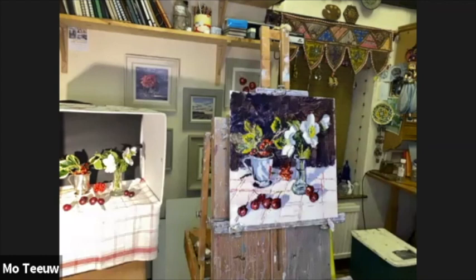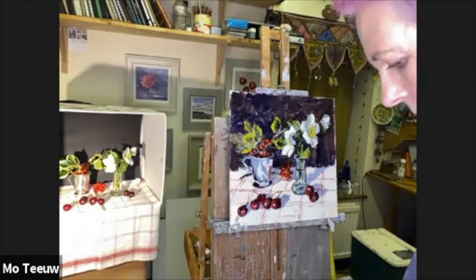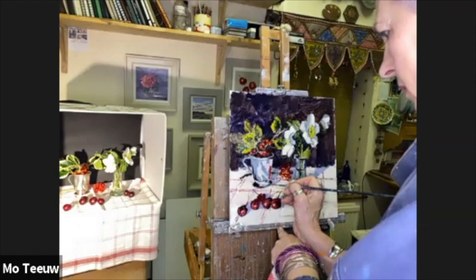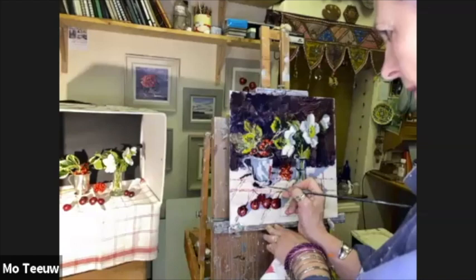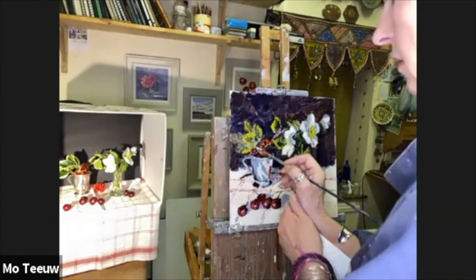I think we need some more marks on the silver jug. Right, looking at the silver jug, I've still got my rigger and I was going to put pure white on them, but no, I'm mixing it with my yellow, back to the yellow. There are some very fine lines at the bottom of this. My hand isn't steady enough. Hopefully that will suggest them. Reflected light. Oh, I don't know where to rest my hand. I need one of those big sticks, don't I? A mahl stick.